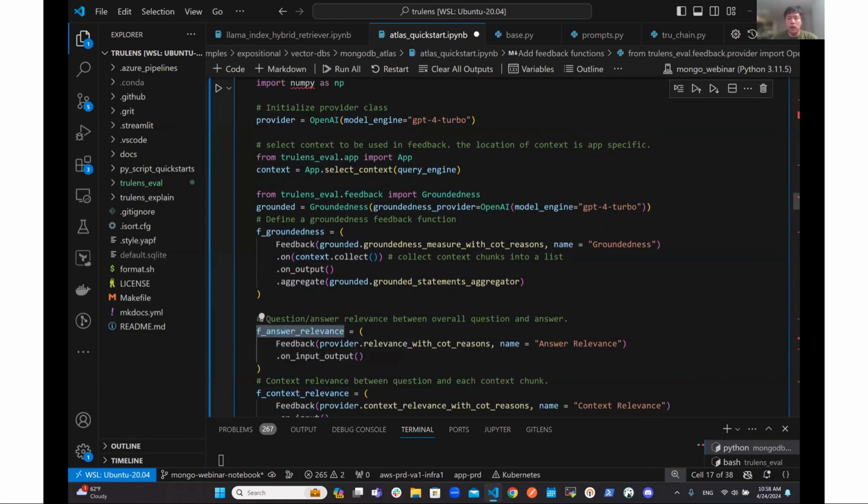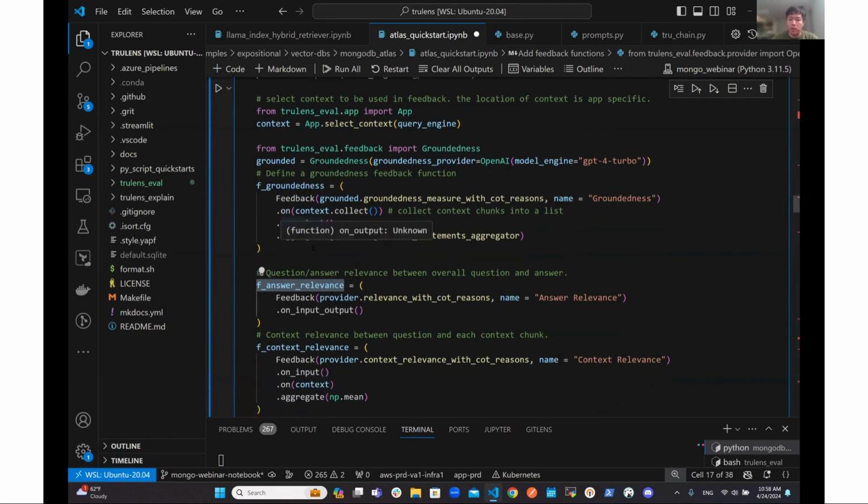So these are the lines of code you would need to get your entire app instrumented using TruLens for any type of end-to-end LLM application. You can use any type of model. It can be the model provided by AWS Bedrock. It can be OpenAI models. It can be an open source model from Hugging Face. These are all you need.